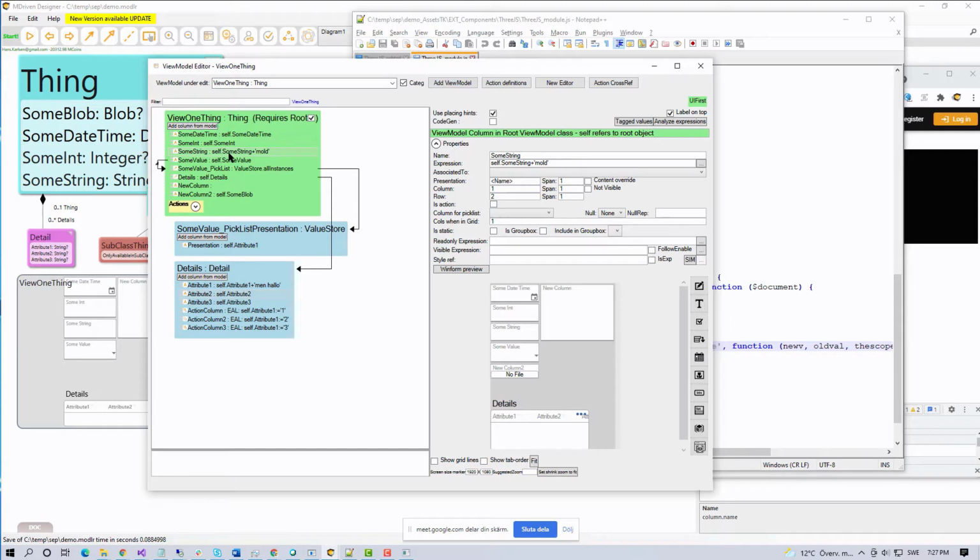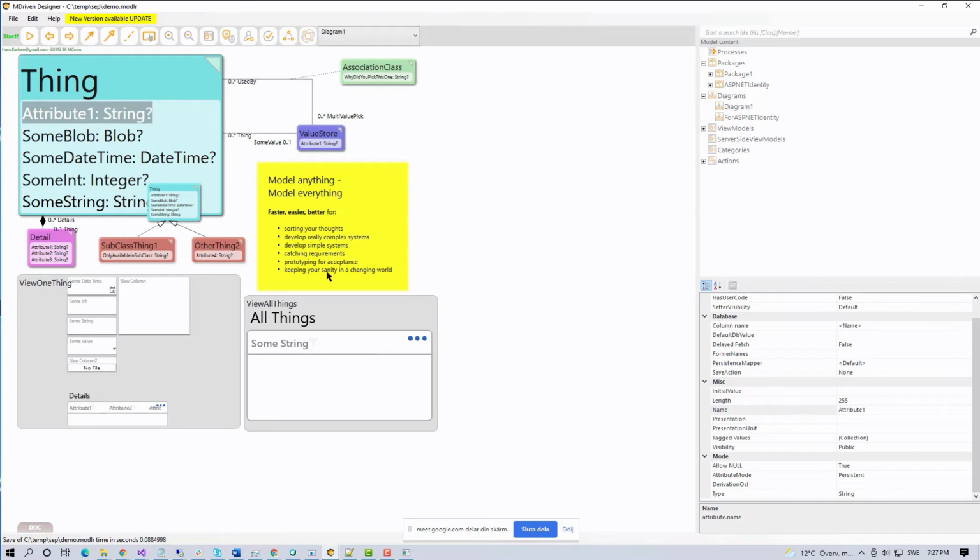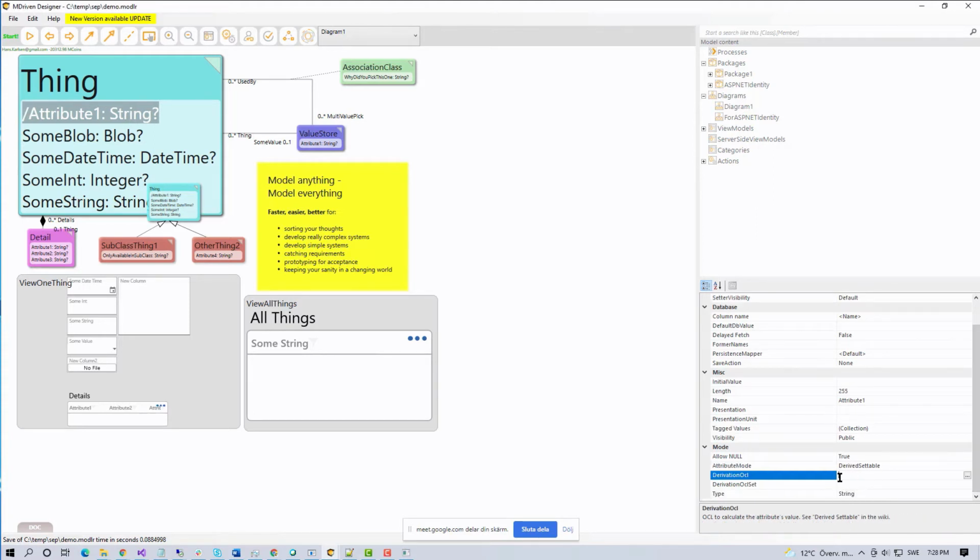Yeah, so if it's going to be a read-write formatted string, you would most likely do a read-write derived or a reverse derived attribute. So you would set the attribute mode to not persistent but derived settable, because then you get two expressions, one for how it should render and one for how to act on a value when it's set.